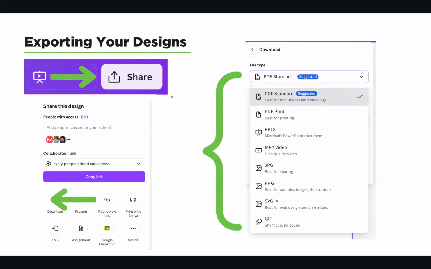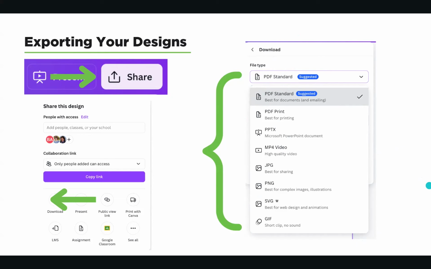If you click on that, you'll get a drop down menu that looks like this. There are several different file types that you can save to. Notice several of these are free, except the SVG is a premium file type that you can save to. So you just pick whichever one you want to save as, and then there's a download option that you can click on that will save it to your computer or to your phone.